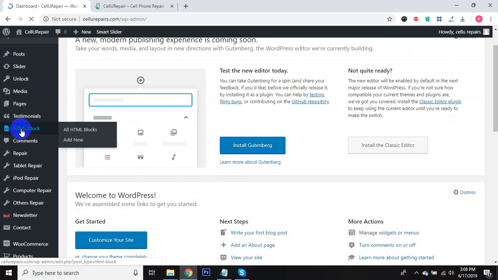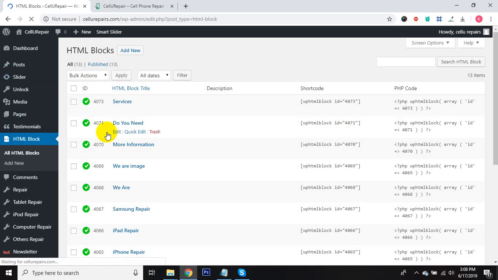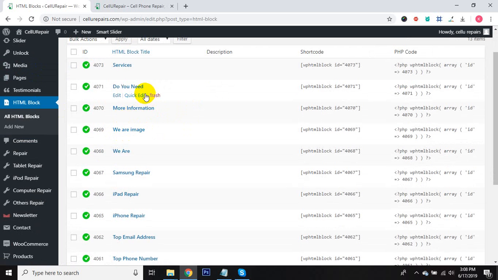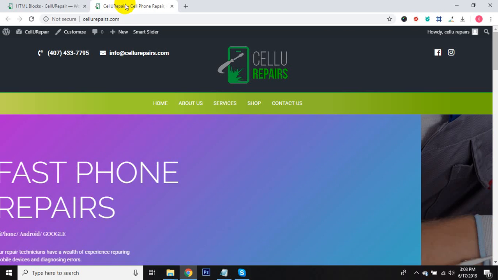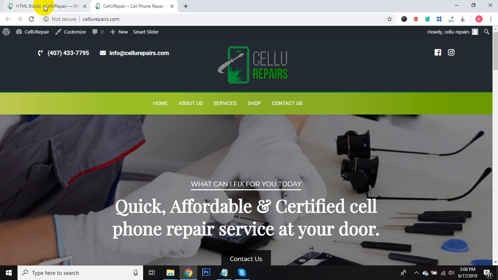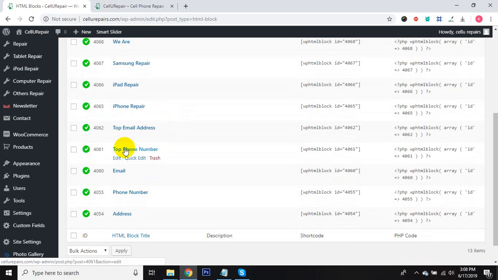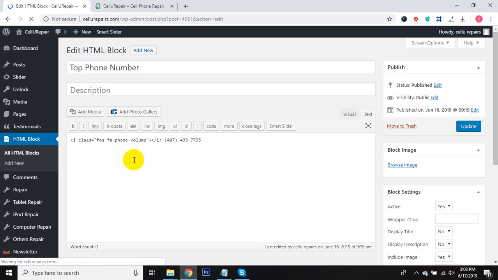If you click HTML block, you see so many blocks here. This is services. And this is our top phone part. I put in the top phone number. When you click the edit button, two tabs are present here: text and visual.